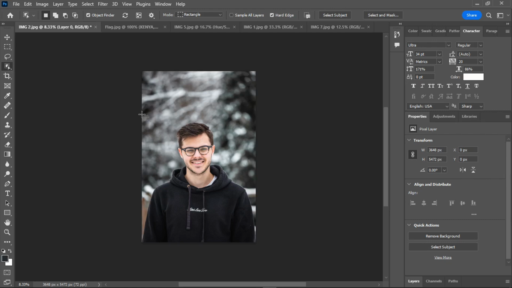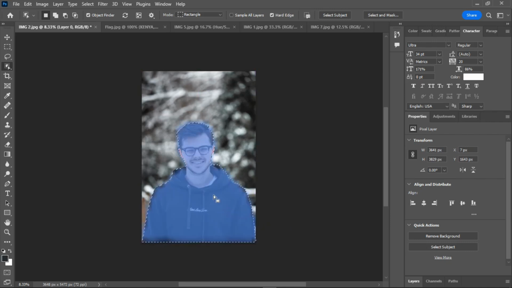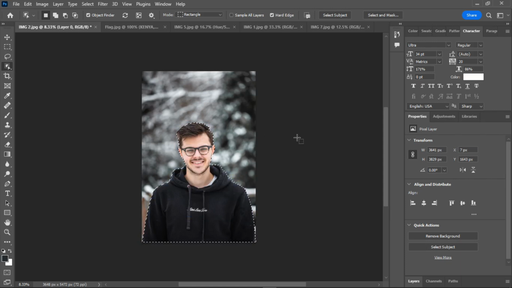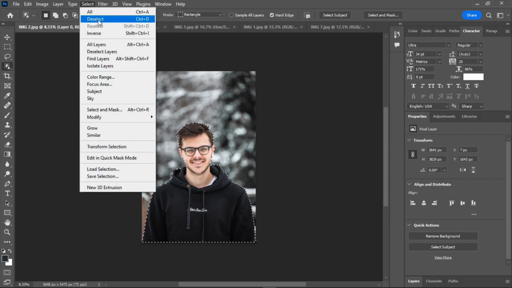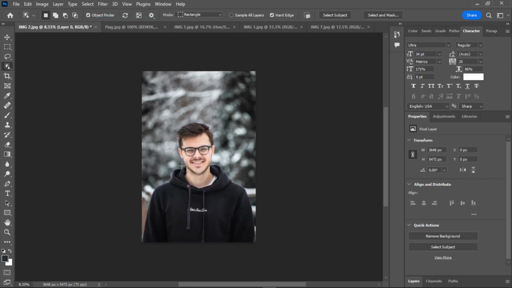Now to select this person, just place your cursor here, and then draw a rectangle that covers this person like this. And then guys, you are going to leave it until it selects the person. So once it has selected, guys, you can see that it's kind of perfect. Now guys, let me first of all deselect and I'll show you another way. Go to Select here, then I click on Deselect. Next time I'll be using the shortcut. You can see that on the other end we have the shortcut, which is Ctrl+D, that is to deselect. So guys, I've just deselected the person.